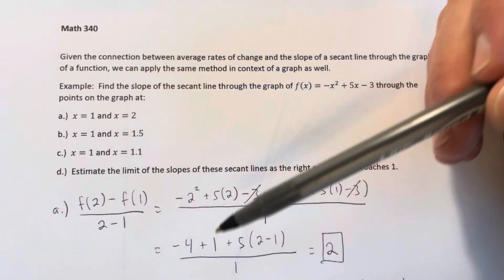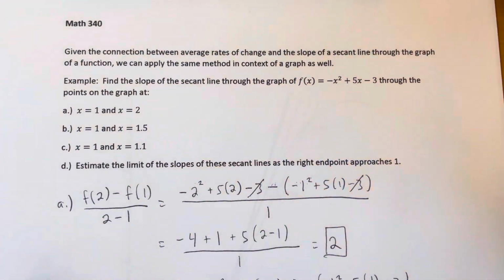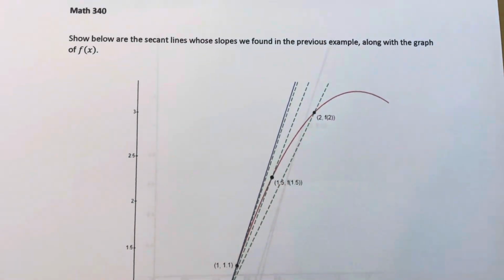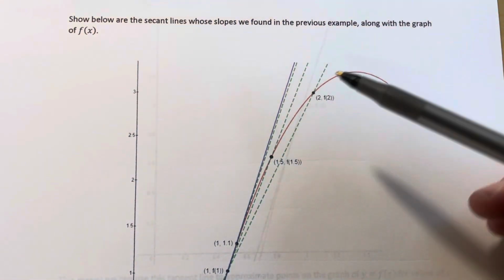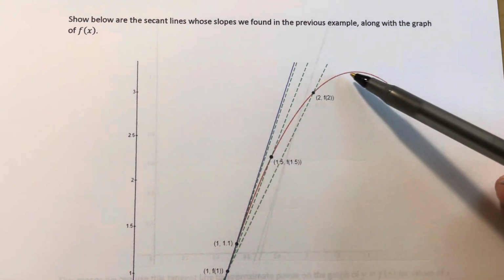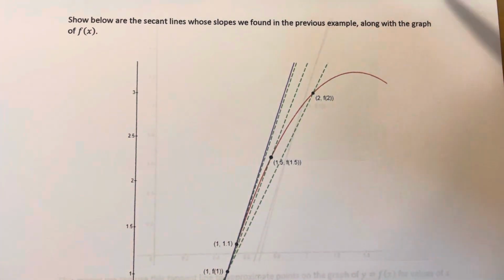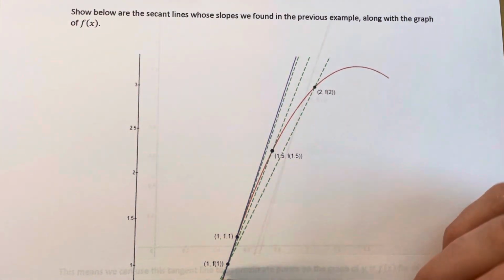So all we did is we computed the slopes, but we didn't actually look at what these secant lines all looked like. And I want to do that on this next page here. So what we're seeing in red is the curve corresponding to the function that we looked at in that previous example. So that curve is that f of x. And then we found the slopes of 3 different secant lines, and those secant lines are shown here in the green, those green dashed lines, okay?